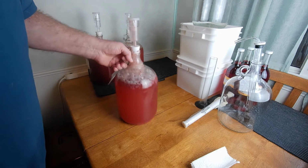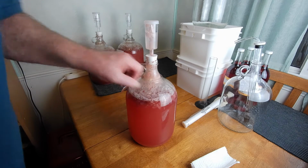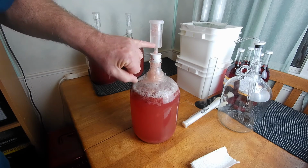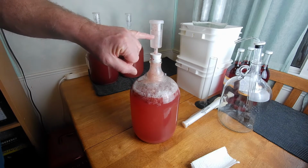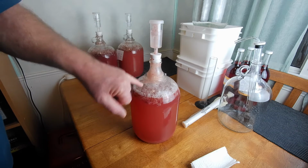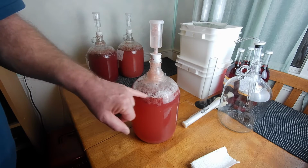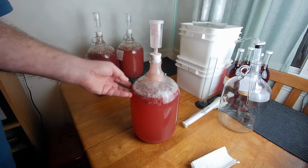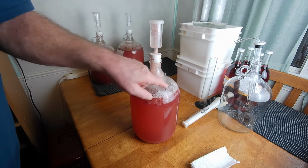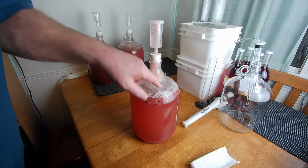Because I don't know if the camera's going to show it too well, but you see the size of these bubbles. And you can also see the discoloration in the liquid that's in the bubbler. And what's happening is, as the bubbles form down here, as the gases come out of the liquid, the bubbles are forming here in the bottom, but they aren't bursting. And I think that's because of the pectin that's in the cranberries.